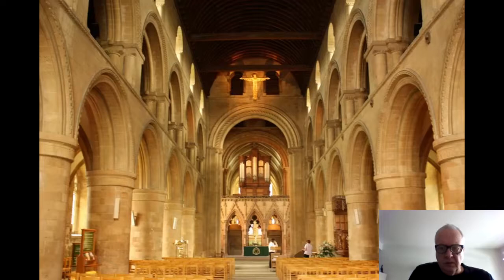Southwell has Norman elevations in the nave with thick round columns and arches, dog-toothed molding just like Durham, a wooden ceiling, and a round arch separating the nave from the crossing with a more modern style crossing screen. It's a beautiful old Norman Romanesque style church. 'Norman' is usually the name applied to Romanesque architecture in England, in reference to the Norman invasion of William the Conqueror at the Battle of Hastings in 1066, bringing the French style into England.